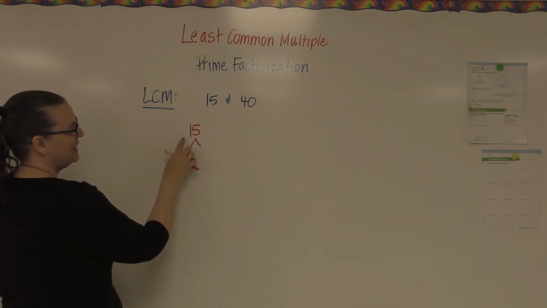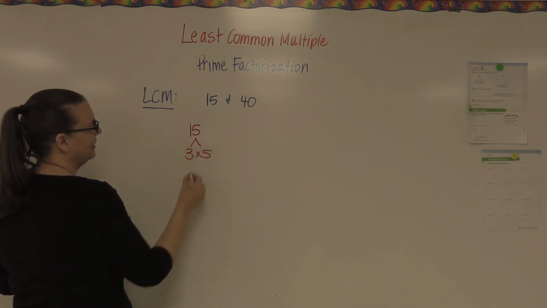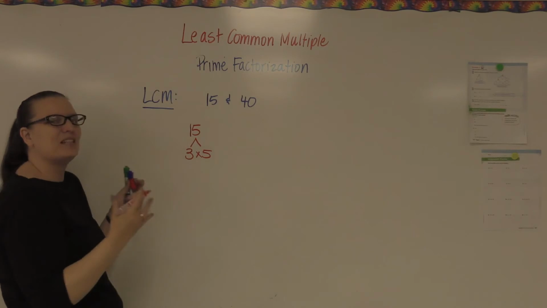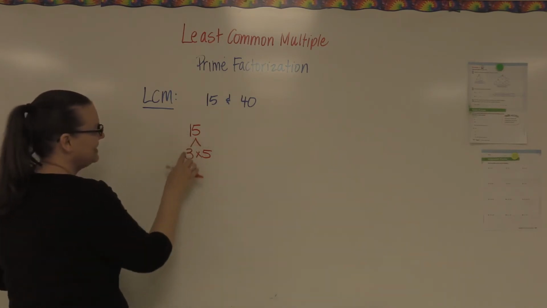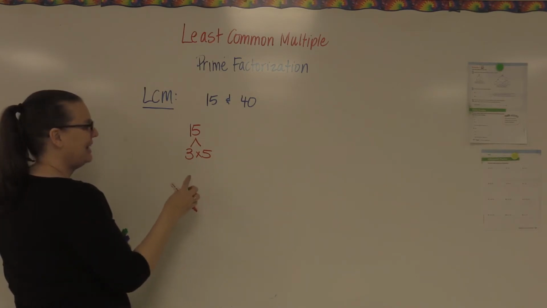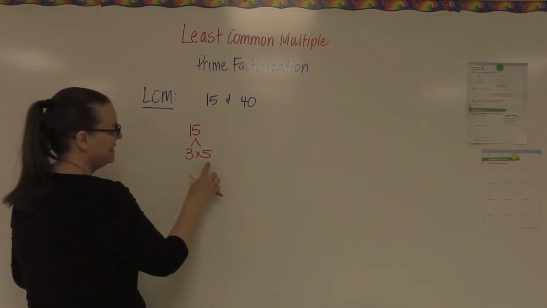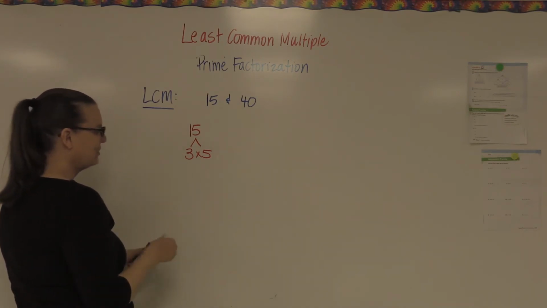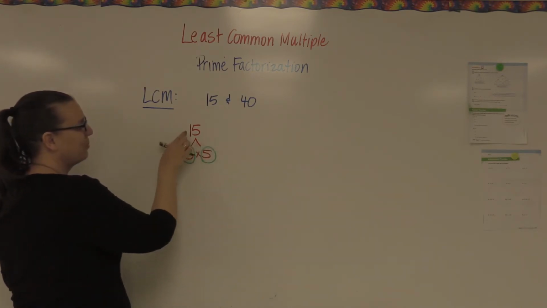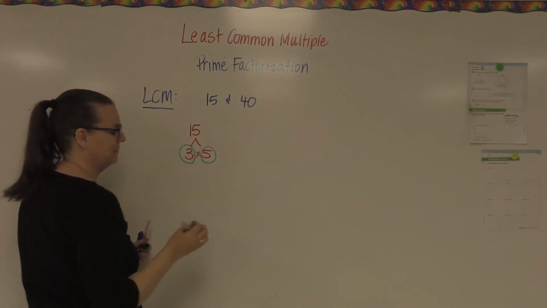How can I make 15? Well, one of the ways I can do it is 3 times 5. I don't necessarily want to write down 1 times that number in this part because it's going to get me stuck on my tree. So I want to get this down to prime numbers. If you'll notice, I can't break 3 down to anything else because it is a prime number. I would write 1 times 3 and I'd be writing the same number again. The same thing with the 5. So these numbers at the bottom, the 3 and the 5, mean I have broken 15 down into the prime numbers that you multiply to get that number.